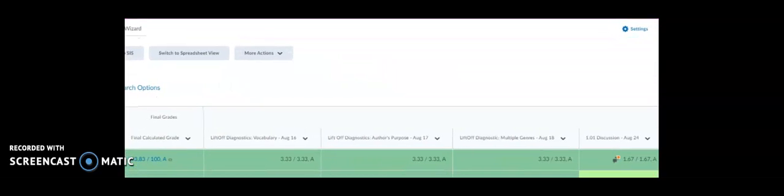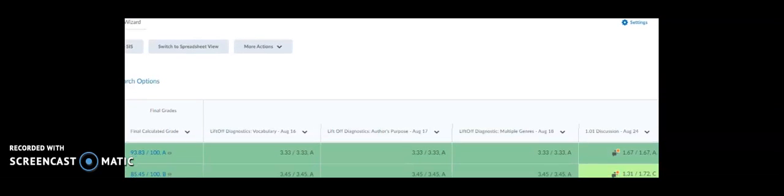And it's going to go back to the gradebook where I can check my students, trying to just toggle the window of view for you.